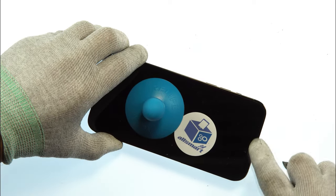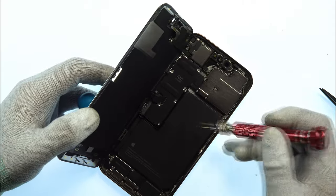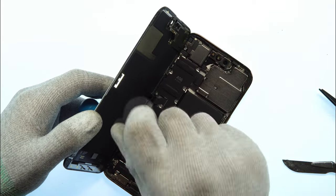Be careful in the top of the display, there's the Face ID and we don't want to damage it. Now we can open the device and you already see the inside, the battery, camera, display, and here's the plate we need to remove. It's holding down all the flex cables.